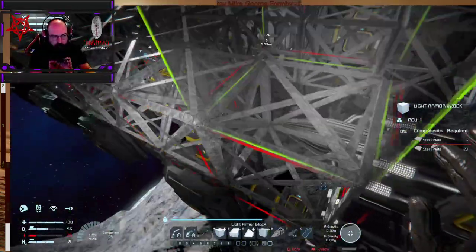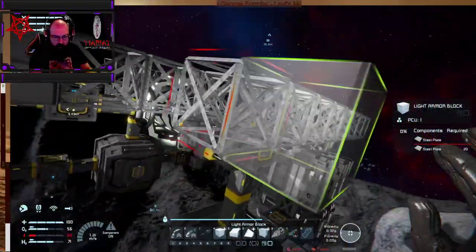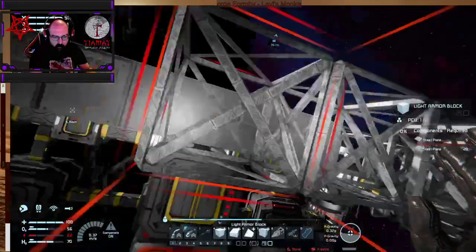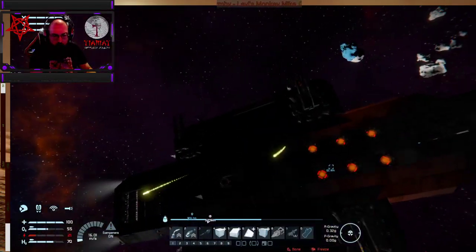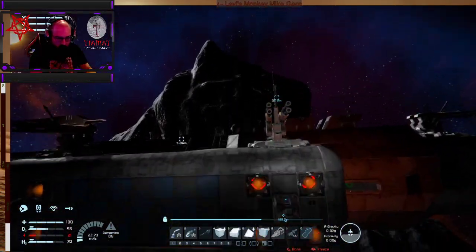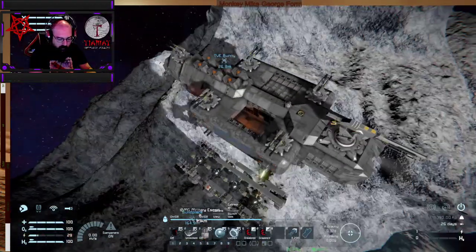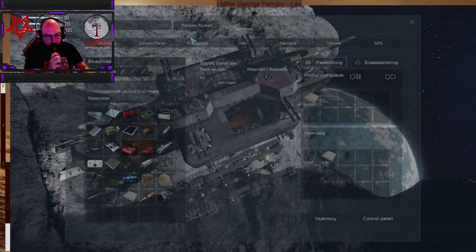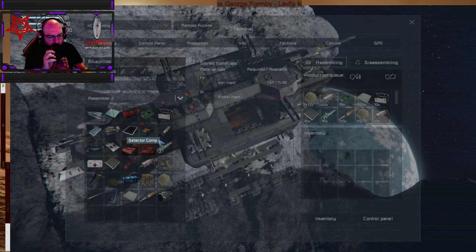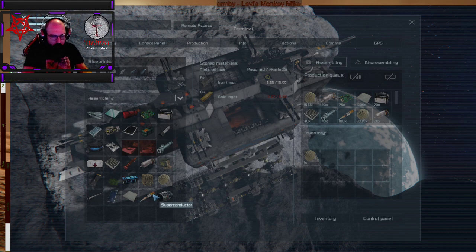I do not have the smooth edges, no. I should probably get it into the world. Okay, and let's recharge some energy before we die. That would probably be Space Engineers Remastered. Again, that's just ticking in the background, doing a lot of stuff. I need a lot more superconductor stuff.